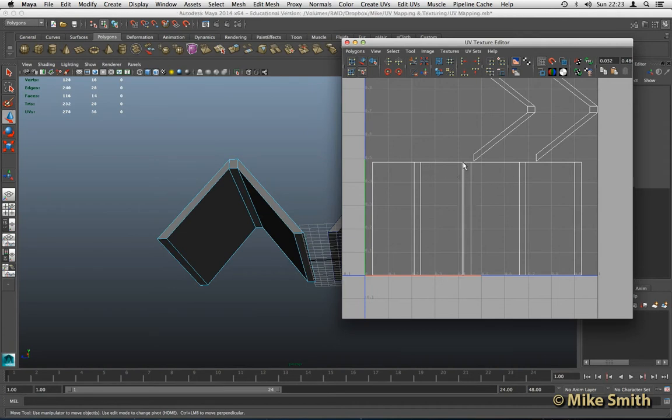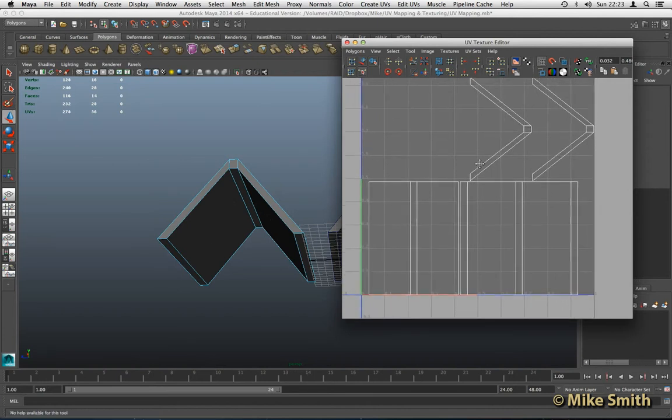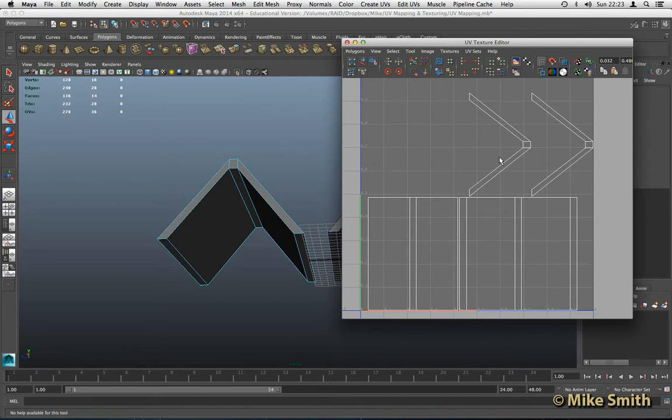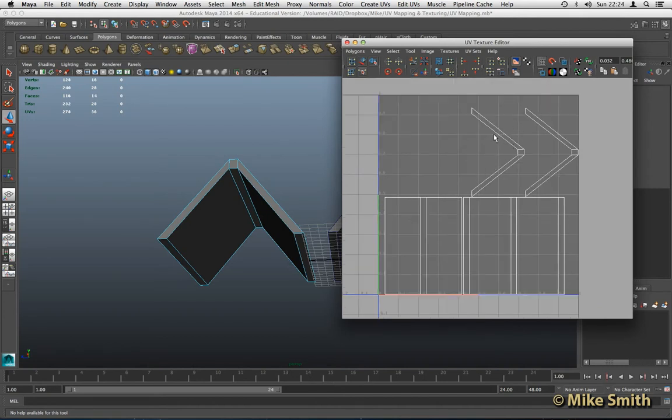So now we know this, what we actually call a shell, if it's one particular part in the UV map, it's called a shell. This shell is the whole top of the roof and also these parts underneath. It's just now the inside of the roof that is separate, because you won't really see that in your model. So now what we could do, like we did with the previous ones, is just rotate parts of this around.